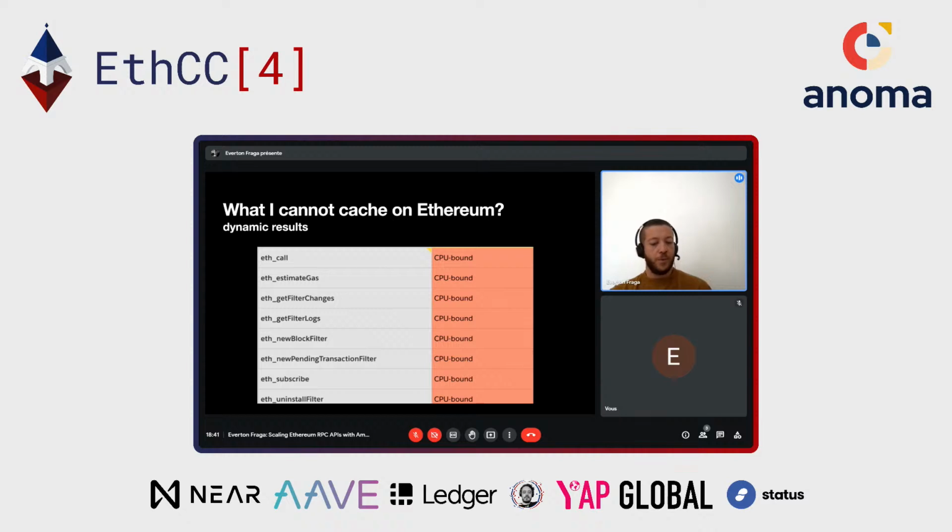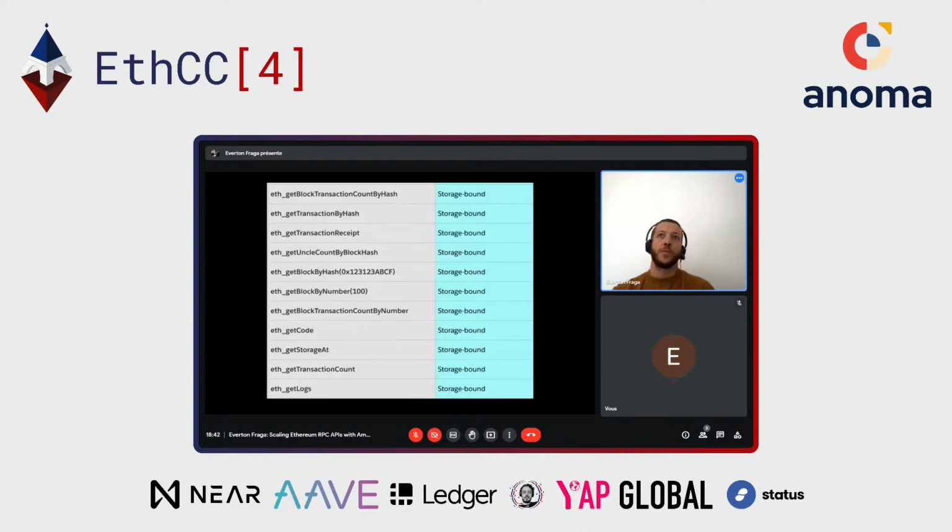And then you can calculate the parameters for the eth_getStorageAt method, which is a storage-bound RPC method. This one, third from the bottom, does not load the EVM. It just goes straight to the storage of that particular account, based on the address you provide and the storage key as well.